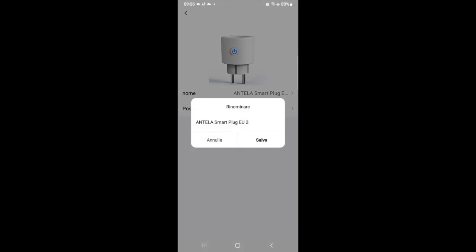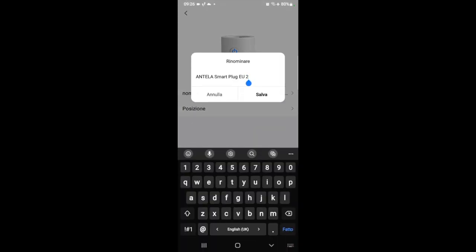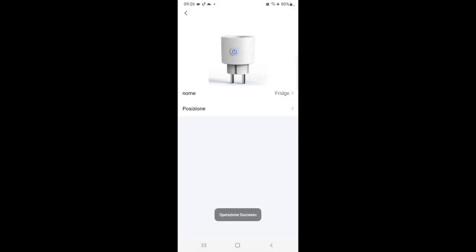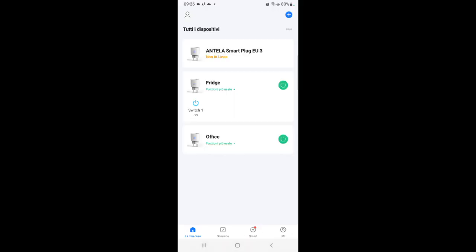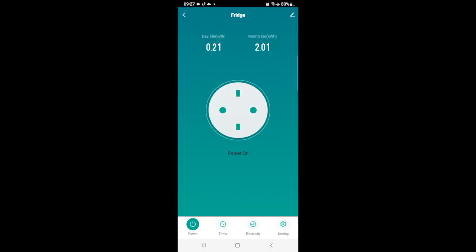You just go here and you say fridge. So then we know, when we go to the device list, the office fridge, and this still has to get a new name. So then we see that this button you can push it, but then the refrigerator will go off.